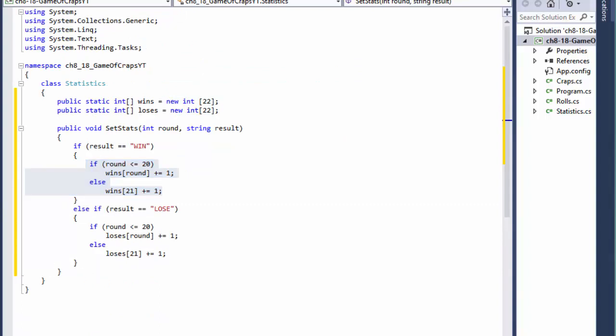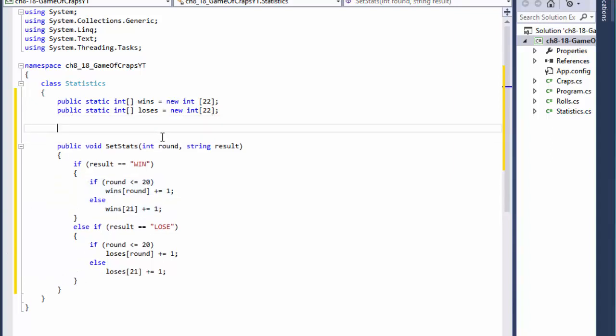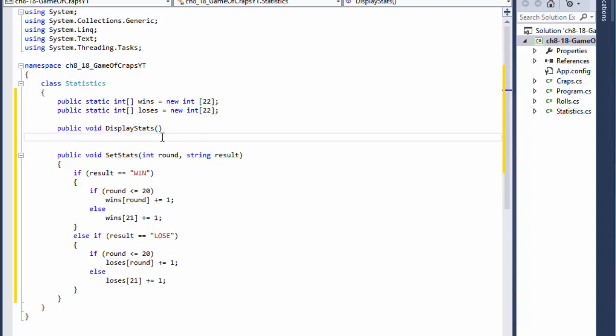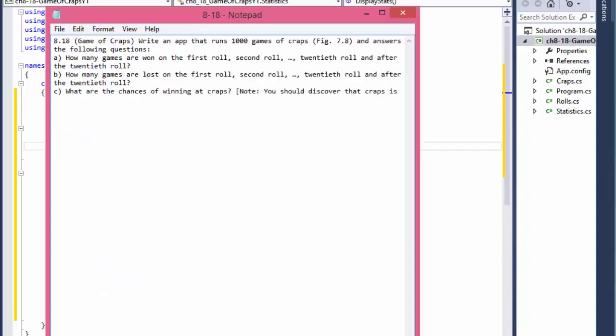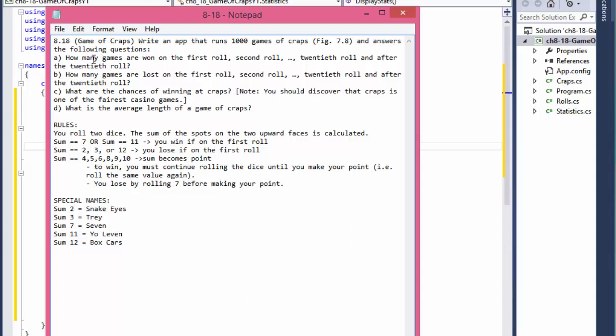So I'll come over here. You know what, let me just do it over here so you can see it better. And it's going to be a public void display stats. Now we need to display, they're asking us the probability of winning the game of craps.